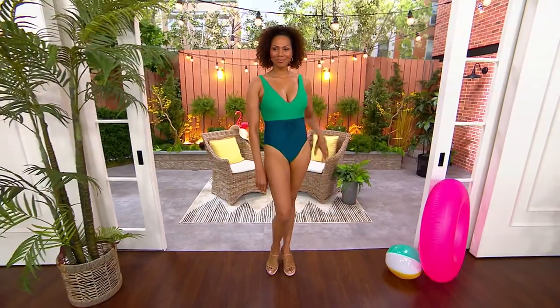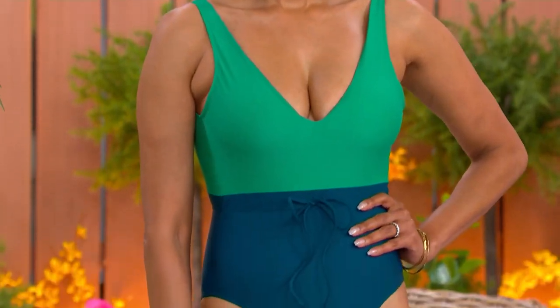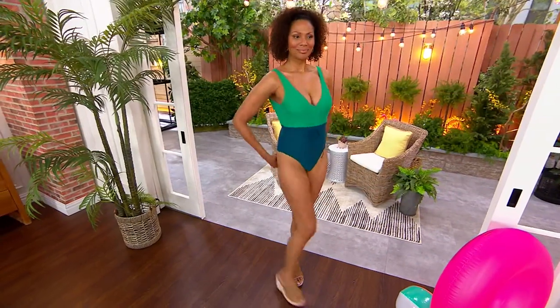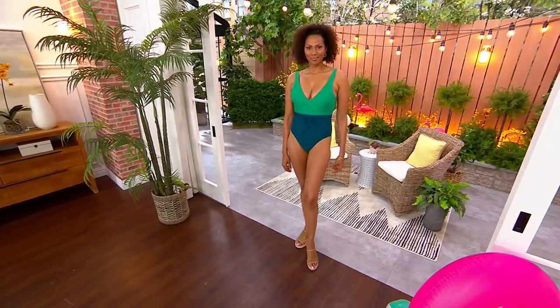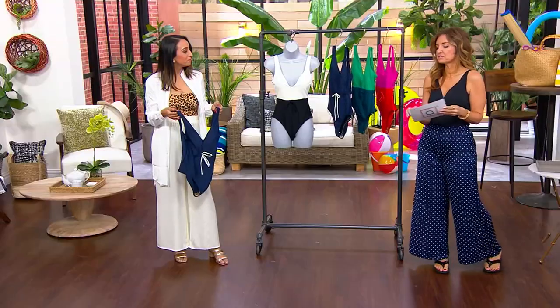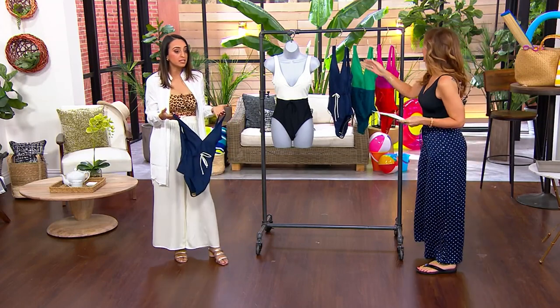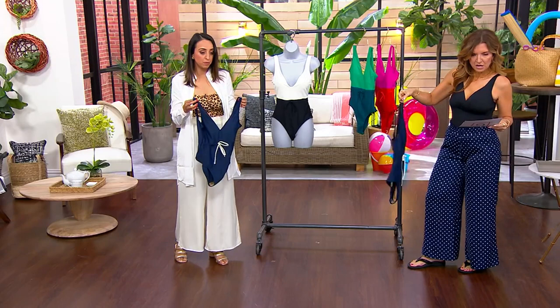There's something a little bit retro about a color block style. And I think it's the lines of this that are so flattering. Absolutely — truly designer quality without the designer price tag. We often say put us up against a $300 swimsuit and you're going to see that our quality is truly unmatched. You must have fainted when you saw this was $55. Fainted, absolutely — because we truly never discount, so this is an awesome opportunity to have a Somersault suit at an unbeatable price.